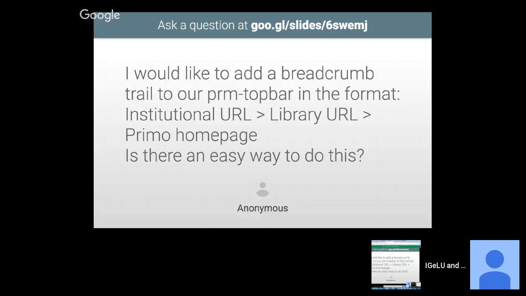I suppose they wanted it to be dynamic in a way that, for example, if you went into the My Account page, the breadcrumbs would change to My Account instead of Primo homepage, or Favorites, or probably a mapping between the state. Yes, I suppose you could parse the URL in the browser to see what state you're in, if you're in favorites or My Account. I guess that would be the best way, but maybe there are different ways to do it. But I think I would do it that way.